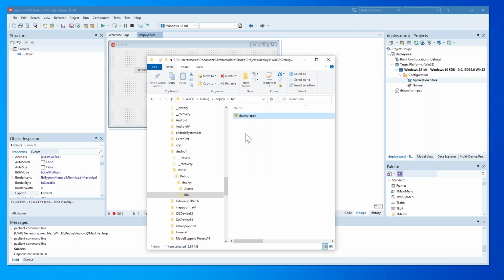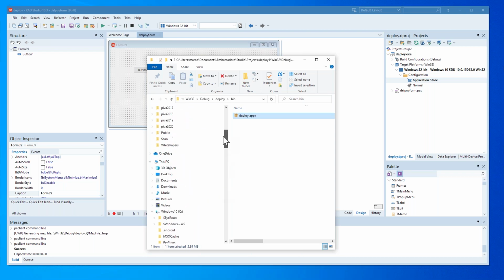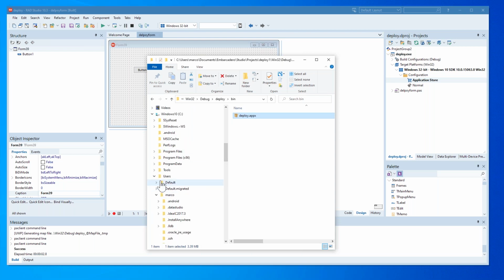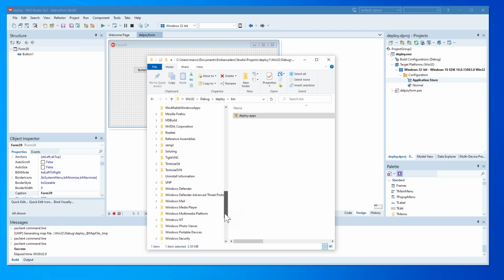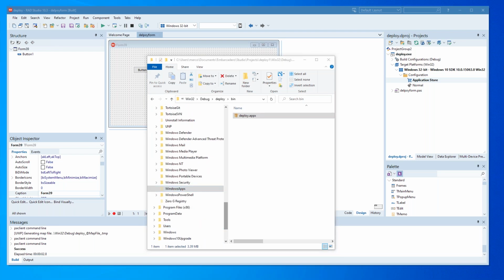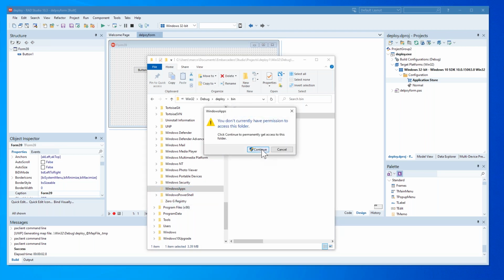Once that's done, what happens is that the application is just added to the system in Windows, in one of the hidden folders under your hard drive, namely under Program Files, WindowsApps. And of course, gosh, okay.